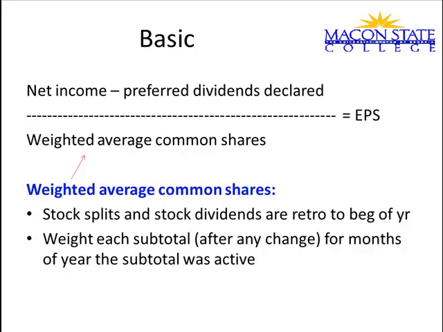For the denominator, the weighted average common shares, you must weight however many months of the year each of the various levels of shares have been outstanding, if there are any changes during the year at all. And for stock splits and stock dividends, if there are any, you must adjust all the shares prior to the stock split or stock dividend to the new ratio, including prior years if you have a prior year presentation.